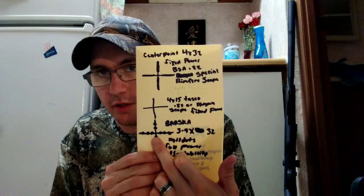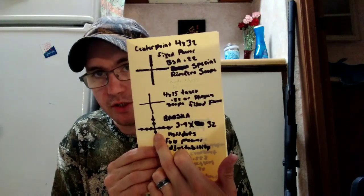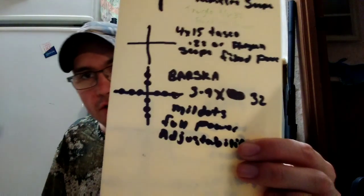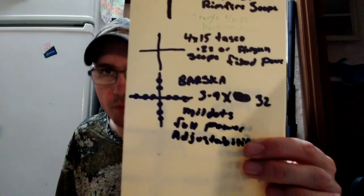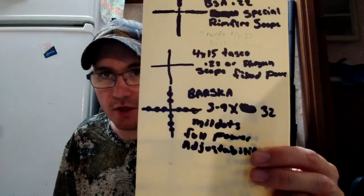So you sight it in on the center there, and then if you need to shoot farther distances, you move down each dot, and there's a measurement for it. And right now I can't really remember what each mil dot is at 100 yards, but I'm also trying not to run out of space on my phone here.